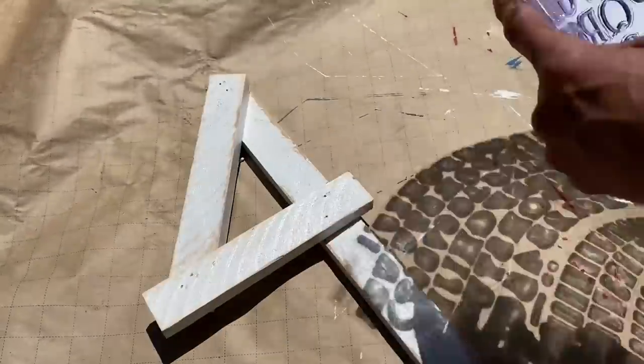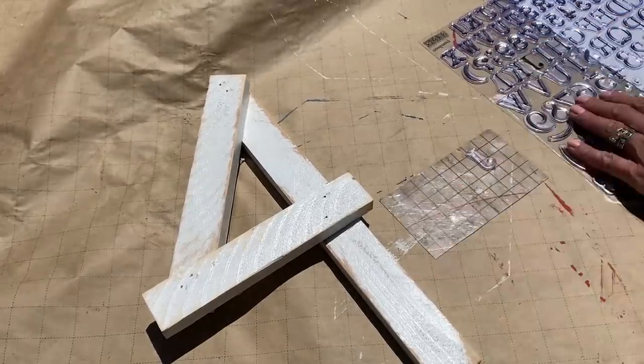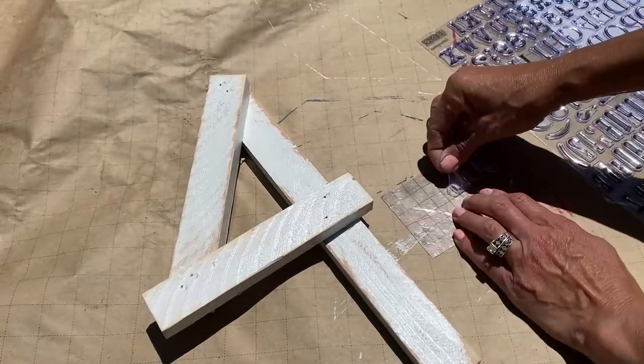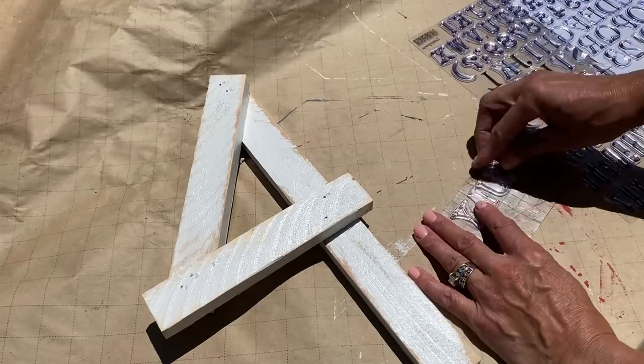I am taking a little piece of backing. I had a larger piece, I kind of cut it up for smaller projects like this, and I am going to use that. I'm going to spell out July, and I'm going to stamp on there July. I think it's super cute.